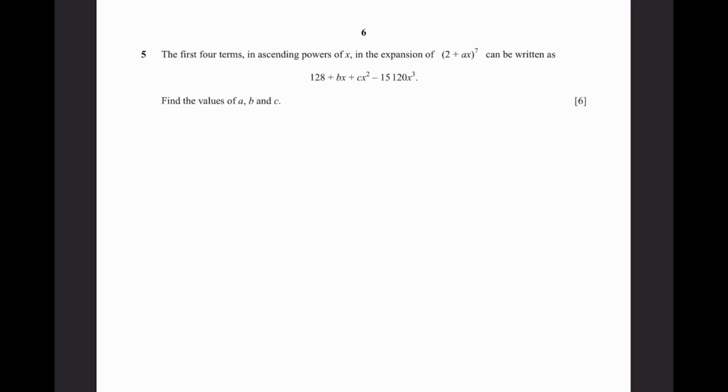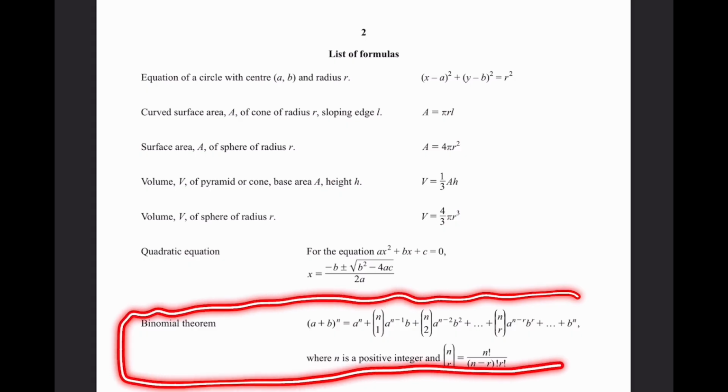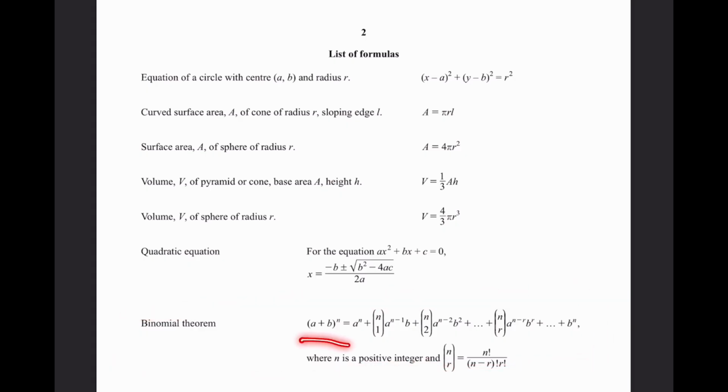And we have different coefficients for that. And if you look at the start of the paper, that formulas page right here, the binomial theorem is literally written right here. And this is the formula for any exponent of a factor with 2 components in it. And this n choose 1, n choose 2, that's how you read it, n choose r. This is basically nCr. That's the formula for a combination. And back to our question.